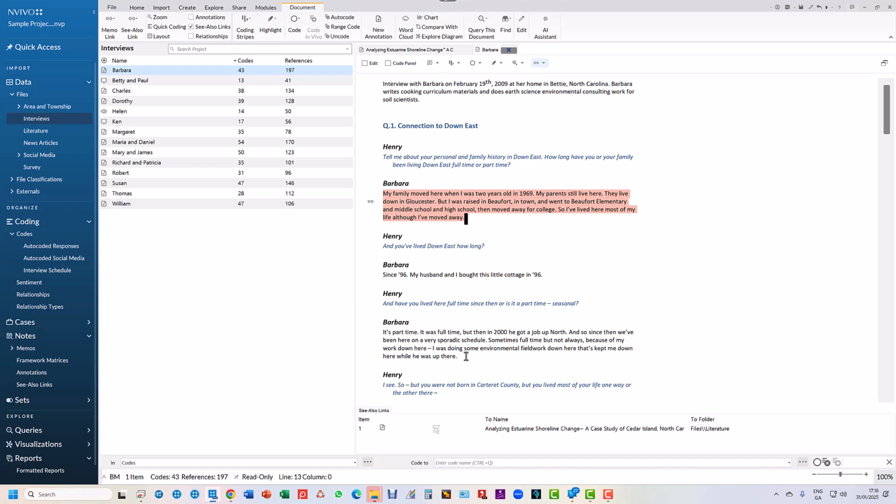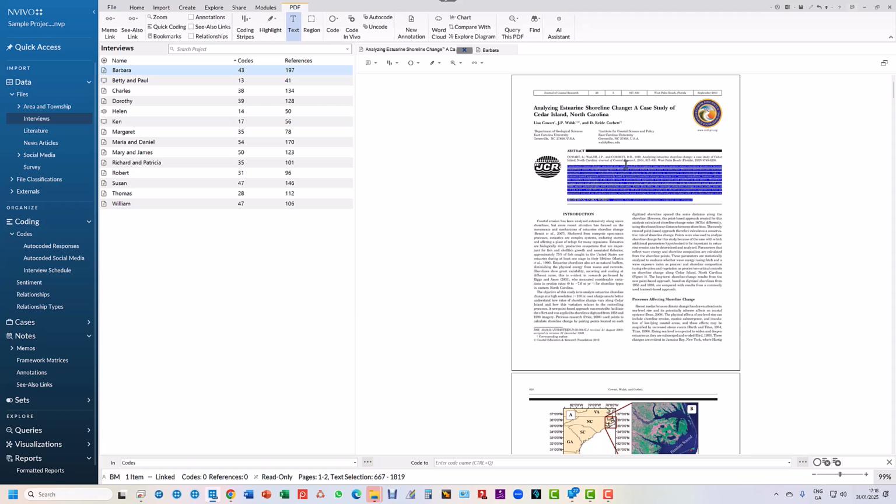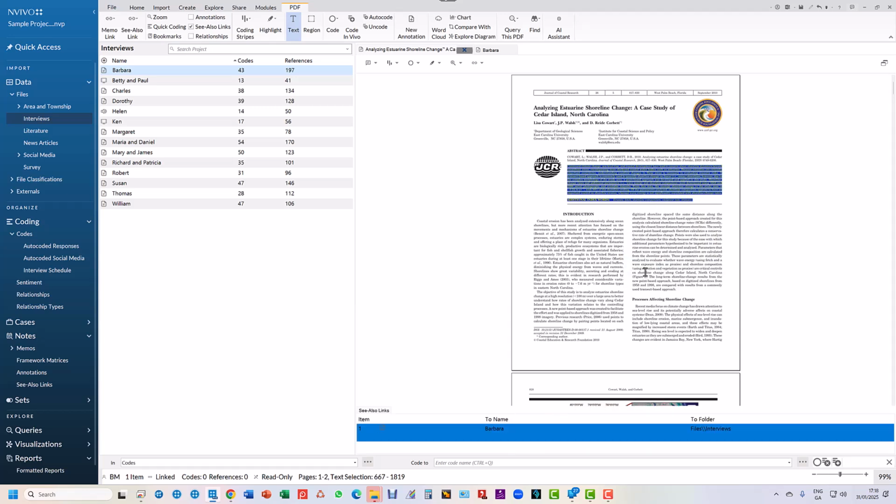If I wanted to, let's say, do it the other way around, something Barbara said to the theory, I can do it the other way as well. Even though that's a PDF, I can paste it as a see also link. So now as I'm reading through the literature, I can see all of the links that this paper is making to my own interviews.